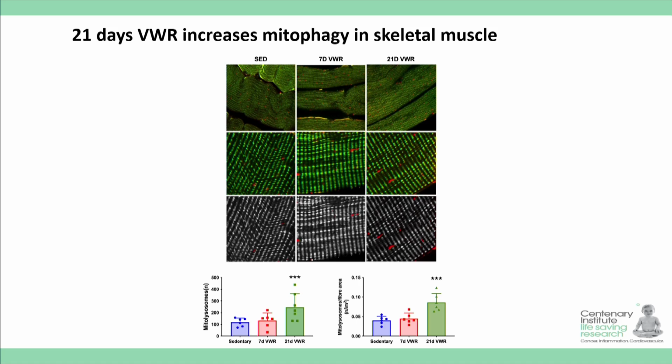And what we saw, and were very interested in, is that as the mice adapt to training, you see a gradual increase at the 7 days, but then a significant change at 21 days. So this is the trained muscle. So this is the mitophagy in the basal state of that trained muscle. Okay, I hope that makes sense. So you see around about a 40% increase in mitophagy in the trained group, which again was interesting. And I won't show you the data today, but it parallels the change in synthesis and functional biogenesis in the muscles. So in our hands, I think the whole pool is increasing. So the overall mitochondrial turnover in the trained pool is greater.